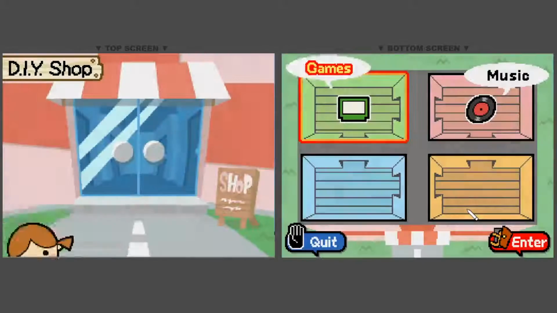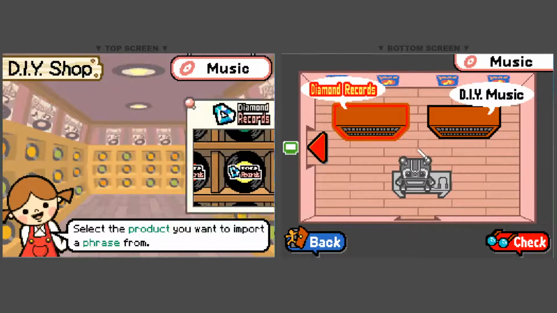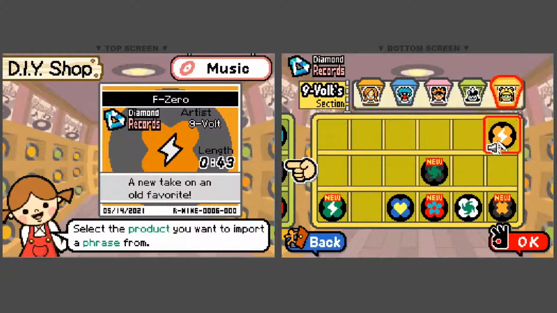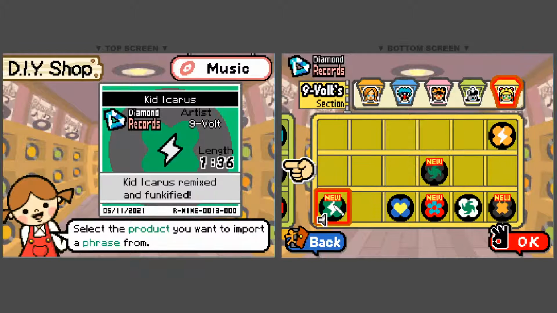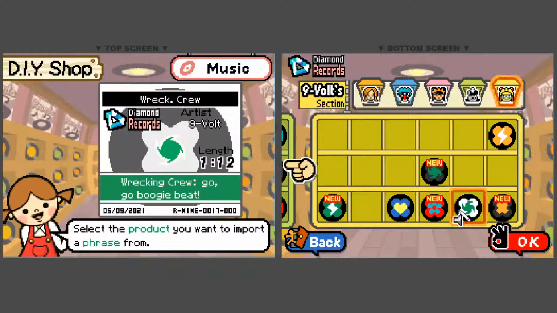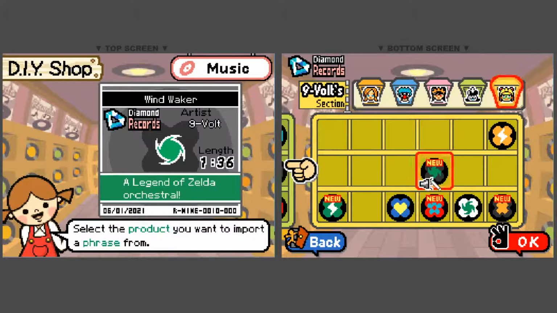So I'm going to go to import and just have a look to see if I'm right in thinking that there is some Zelda music. Oh, we do have some F-Zero. Okay, we got Wind Waker, Kid Icarus, Super Metroid, Mario Kart, Wrecking Crew, and Wario Land. Do we want to import this and change around the instruments? I think so.